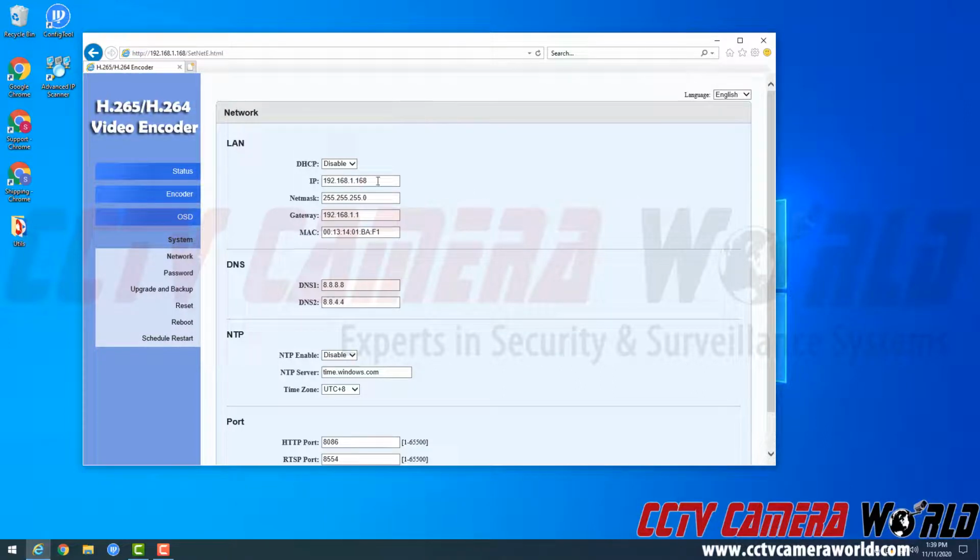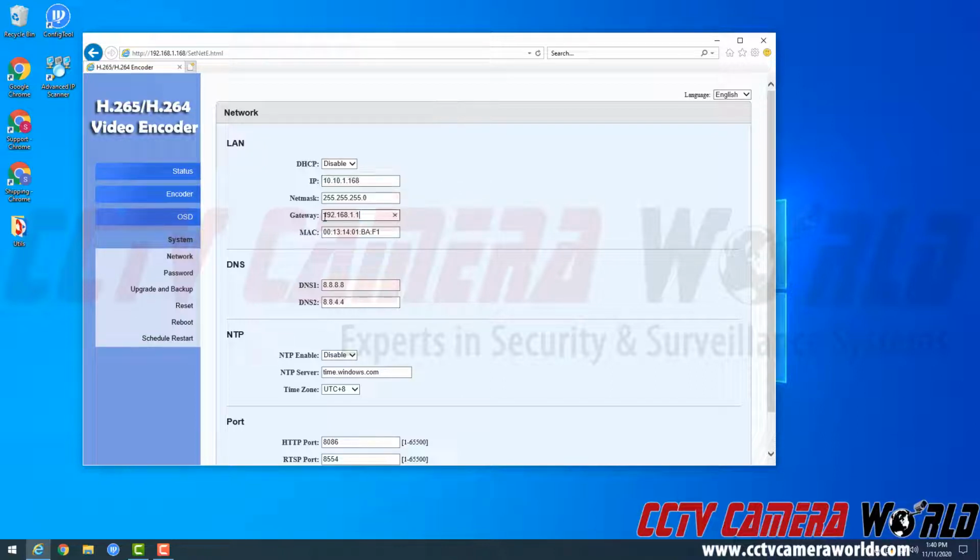Keep in mind, if your network is not a standard 192.168.1 network, you may have to change the network port on your computer to first initially access the HDMIP encoder and then change its IP address to your network scheme. For example, Comcast Business likes to use a 10.10.1 IP address scheme. Then you would, of course, assign your HDMIP encoder an IP address on this scheme. For the sake of simplicity, I'll just use 168 as an example.